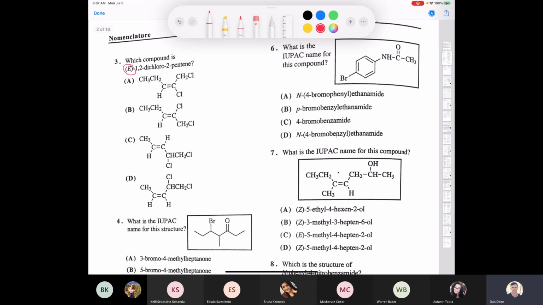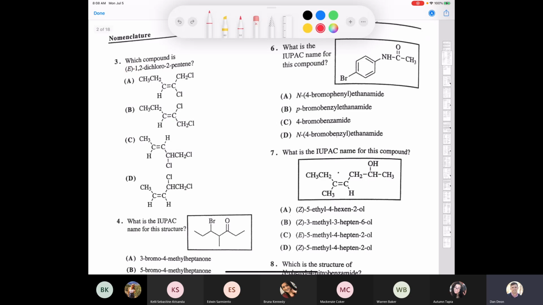So I think the easiest way to solve this problem is to look for an E compound. Right? And how do we know if something is E or Z? E is for entgegen, Z is for zusammen, together. E is opposite or entgegen. Anyhow, so if we look at A, how do we decide whether it's E or Z? We apply the Cahn-Ingold-Prelog rules, which are based on atomic number.